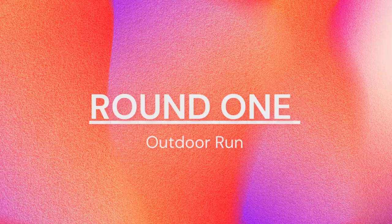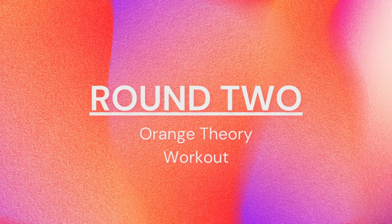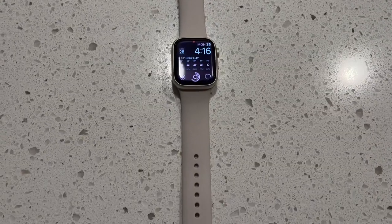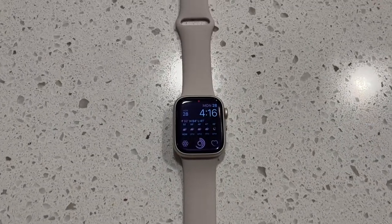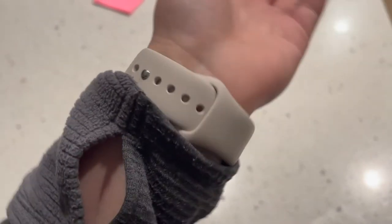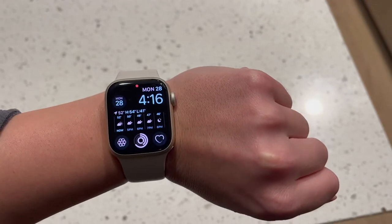So for this video, we're going to be comparing three workouts: an outdoor run, an OrangeTheory workout, and an indoor run. I chose these three activities because they're things I usually do — they're cardio-heavy and easy to compare. Let's get into how the Apple Watch compared and what my experience was with these three workouts. Before I get into it, I just wanted to show you an overview of what my Apple Watch looks like — I have the Series 8.